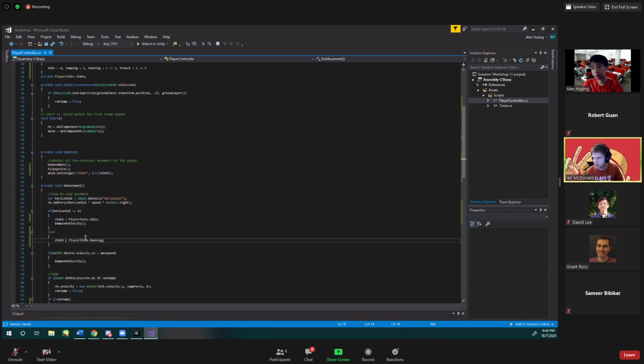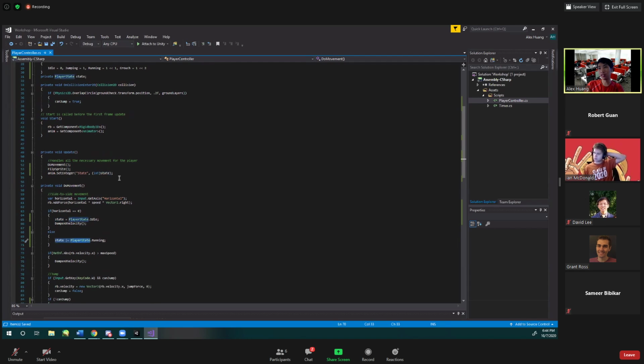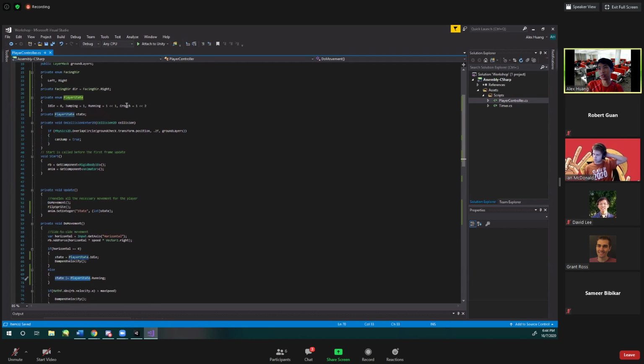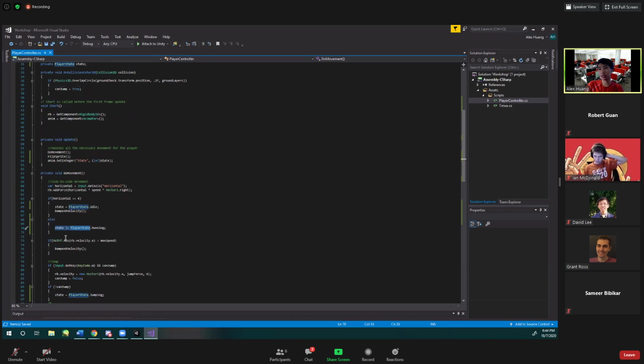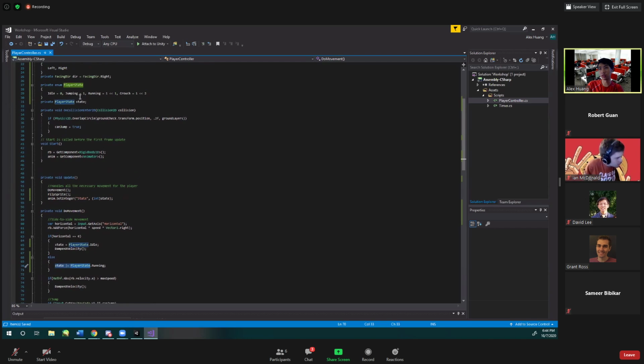So start with 0 at the beginning of the start move, and then or equals. Wait, is it like this? Yeah, exactly. So if it is idle or crouch at that point, it would also have running. Yeah, I didn't know that. That's interesting.